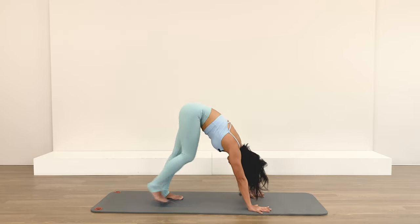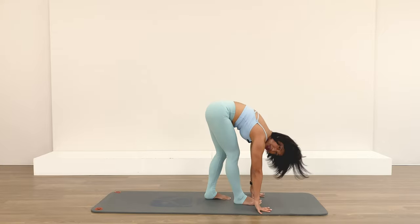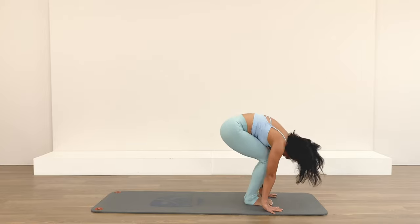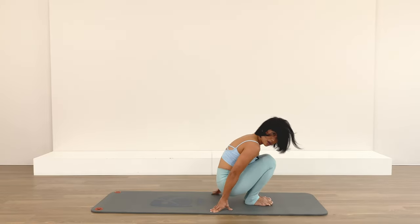Just walk it, walk it, walk it. Walk it, come towards the front, and then curl your tail under, bend the knees, sit yourself down to the floor.